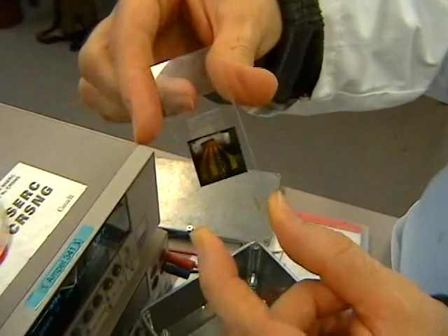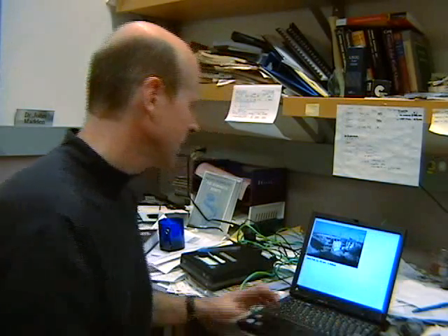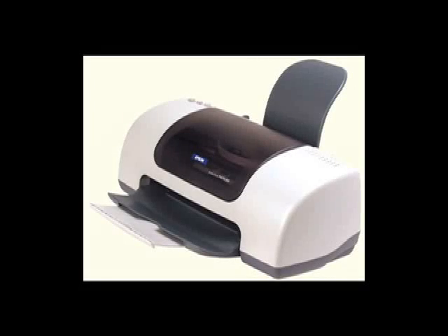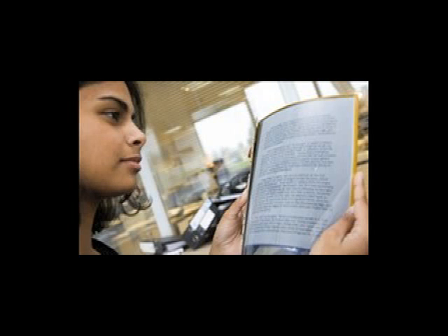My name is John Madden. I'm a professor of electrical and computer engineering, one of the faculty members of MENA. My area of research is in the application of carbon-based materials. On the printable transistors, what we're trying to do is make transistors using a regular printer or using a newspaper printing press. There are companies starting to develop printable electronics, one of which is Plastic Logic, and they are able to make refreshable displays that have printable backplanes.